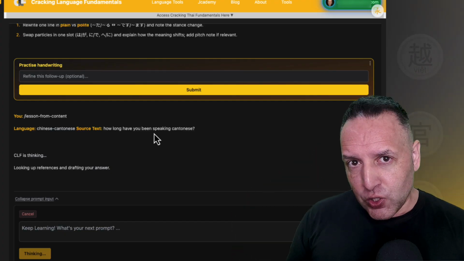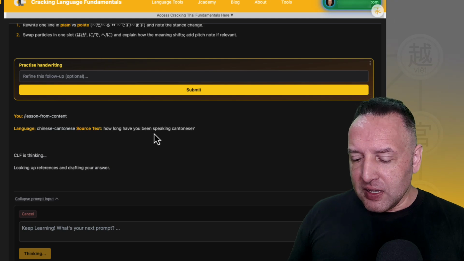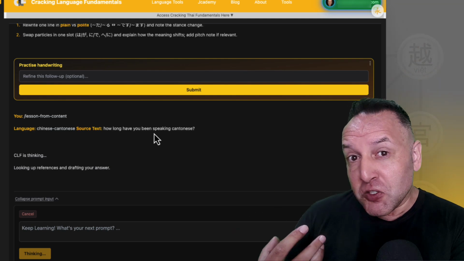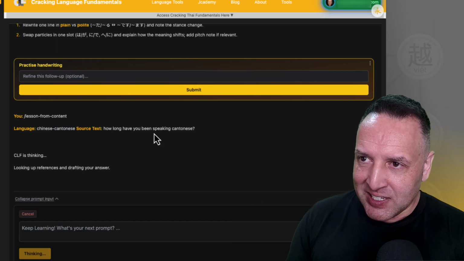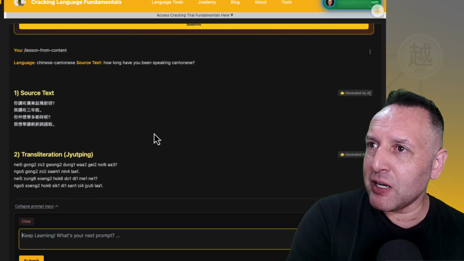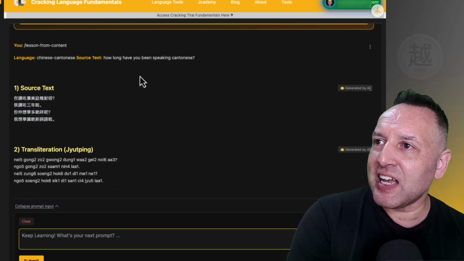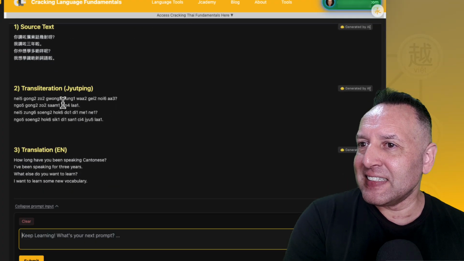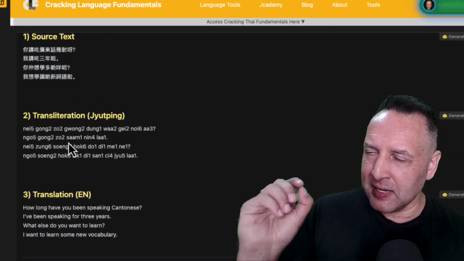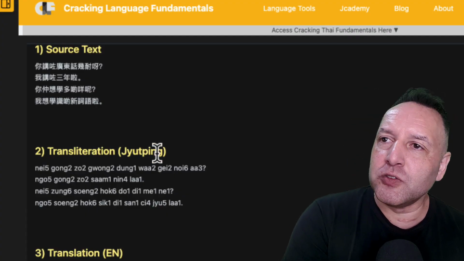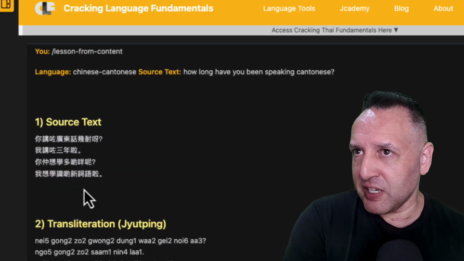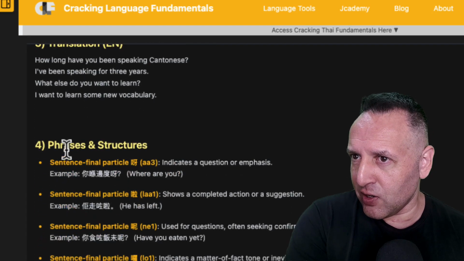But it's also going to give you a dialogue based on that concept, which then you can learn the culturally nuanced language in Cantonese about whatever it is that you wrote. And so here's my Cantonese. It's come up. And so the source text is how long have you been speaking Cantonese? And here, now I need to tweak this. I don't want Jyutping. I want to get Yale. I prefer it better. But you could say whichever you want. 你講咗廣東話幾耐啊? Okay, how long have you been speaking Cantonese? That's the first sentence, and it builds a dialogue for you.